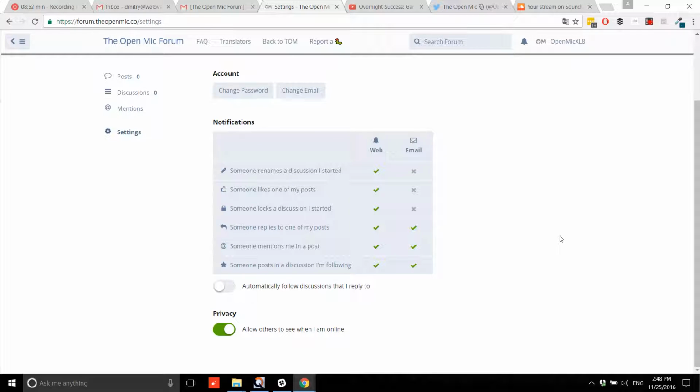If someone is talking to you, just enable email notification and you will receive notifications to your email address. And you can also choose to automatically follow discussions where you reply. For example, if you replied in a specific topic, you can automatically follow it. And the next time someone replies to your answer or replies in that conversation, you will receive an email notification about it. I really recommend you turn this on too. That way you will never miss another reply.